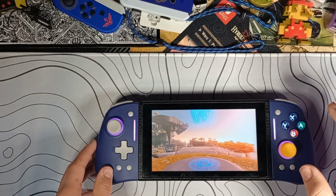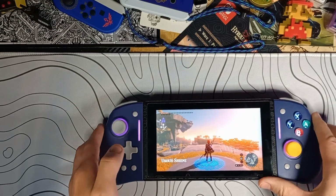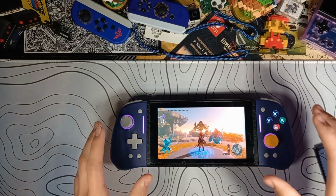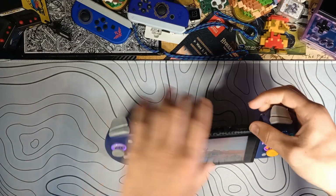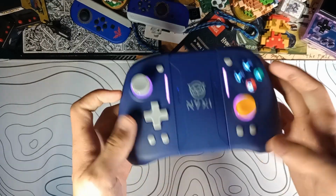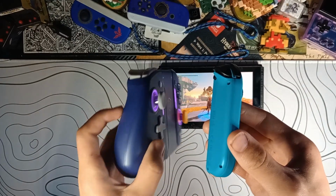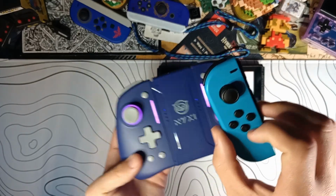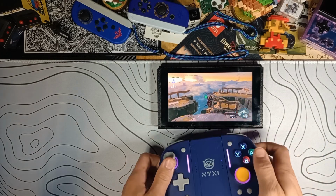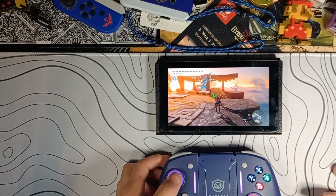But if you wanted a new pair of Joy-Con specifically for handheld mode and stuff, that you could also just convert into a pretty decent Pro controller. In my eyes, you're getting Joy-Con as well as a Pro controller with one controller. Because even though they're technically separate controllers, because of the ergonomics, it really doesn't even compare to the Joy-Con grip. Because while the Joy-Con grip does give these a little bit of grip like this, the buttons and stuff are straight up and down. It's a lot less ergonomic. If you're looking for a pair of Joy-Con to just play on the go that also doubles as an equally functional Pro controller, the NYXI Hyperion's a pretty great option.